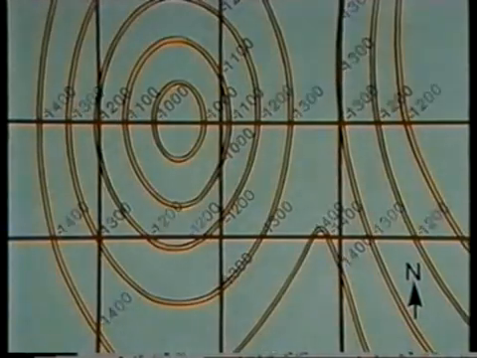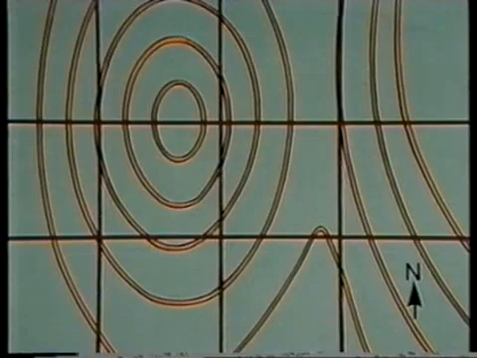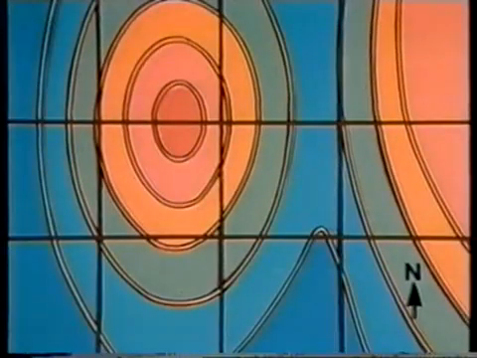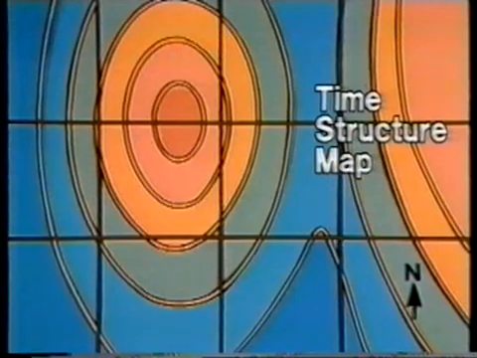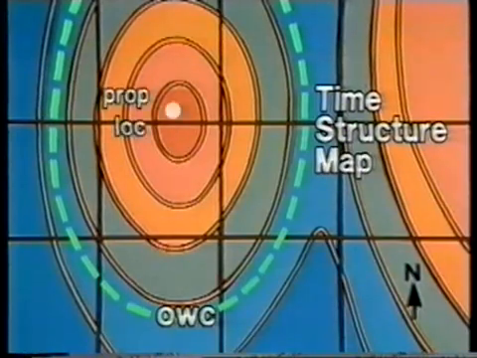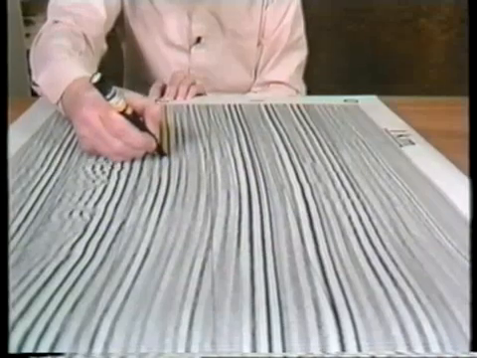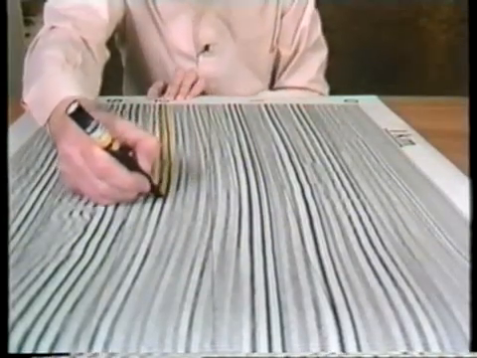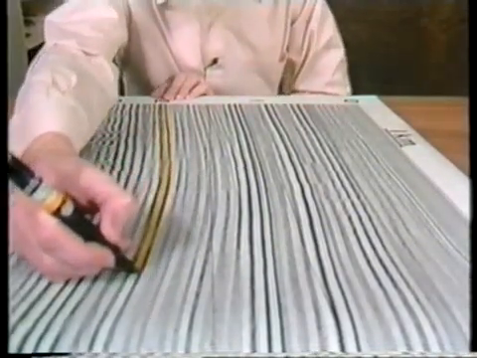And for the other lines. Then, provided all the time values are harmonious, we contour them to show the highs and the lows. This, then, is our time structure map on the chosen horizon. On this, we estimate the possible oil-water contact and decide where to drill. We remember also that the operation of following a particular horizon on the seismic section is called picking.